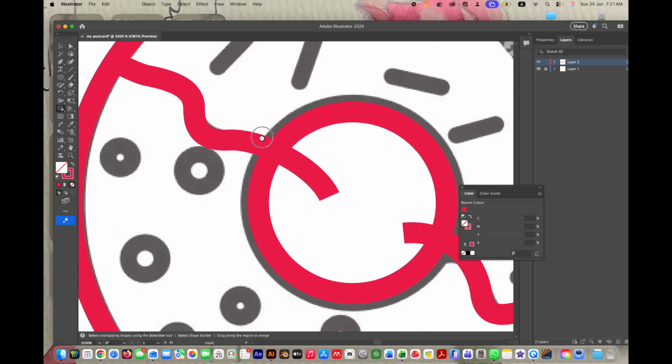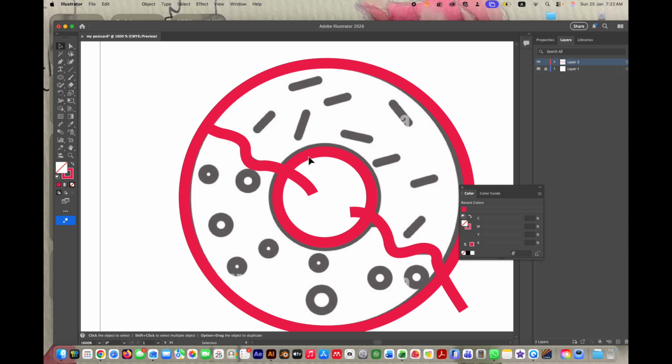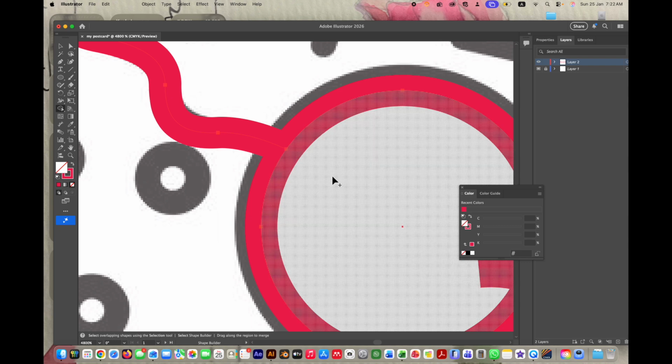Now let's do the second one. For the second one, you should choose this small circle. I zoom out just to make sure that you can see. I am selecting this small circle, and then hold the shift key and click this one. So these two should be selected together, because we want to cut this out and this should be overlapped. Again, go to the shape builder and hover your mouse, and you can see that it goes into this line. We don't want to add the line, we want to minus, so hold the Alt key. Click here until you can see that the line is selected, and then you click, so it will be cut out.